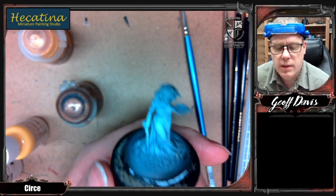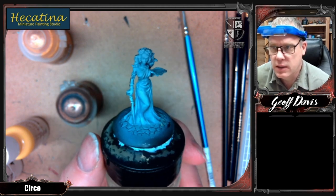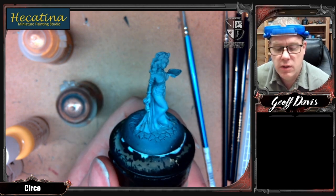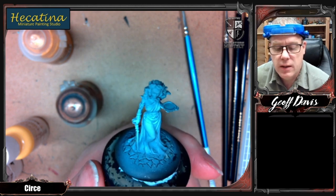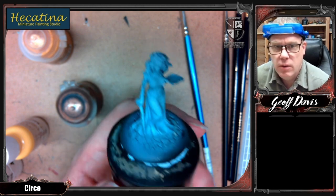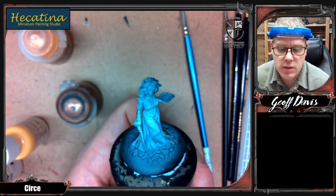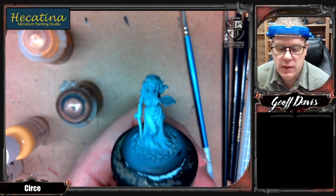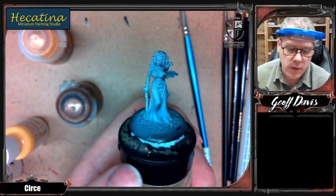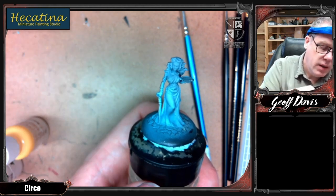She's described as a daughter of Helios, who in Greek mythology is the Titan who was the sun. And he has various children with various nymphs. And his children are all kind of bright, he's a sun god. So I'm going to go with a bright color scheme, as well as a little bit of traditional Greek cloth colors for her.